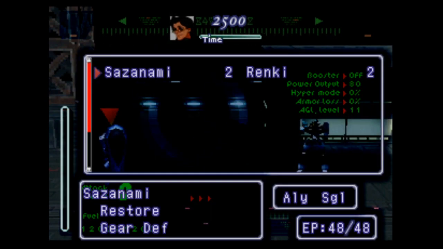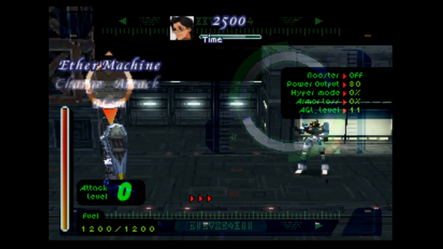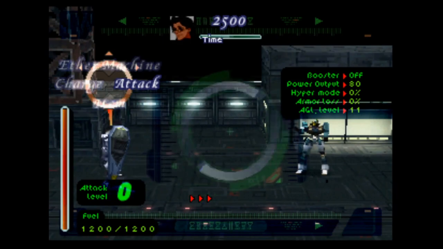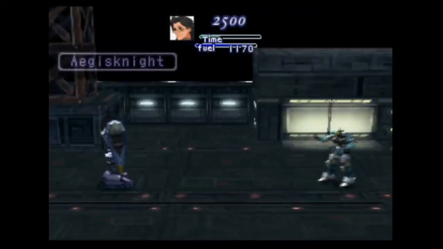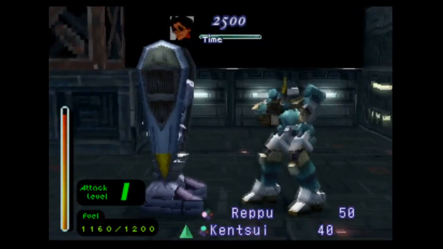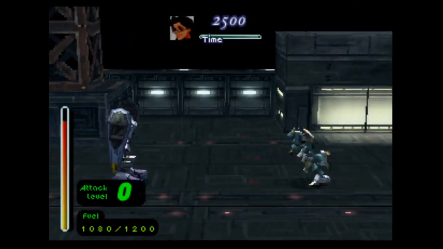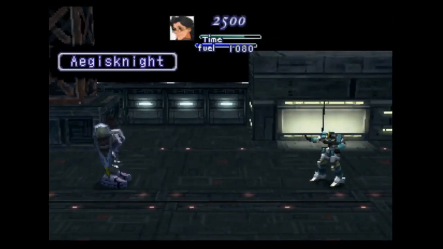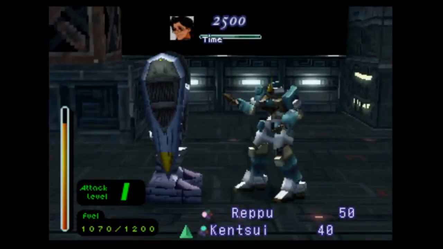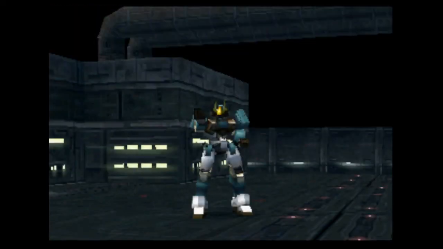Okay, what is my ether machine attack? I got Sazanami to restore gear defense. And Ranky. Next ether affects all. Well, that's not gonna matter if it's just me. Do I have special options? No special options. I guess I'll just attack as normal. Okay, I do some damage. Hall Driver, and it weakens my armor. Okay, at least I can use Repu. Oh, that's a nice chunk of damage. Actually, this fight will go a little bit easier. Oh, good, it missed. So I already had my defense dropped. Got him. And he got away too. That's it?